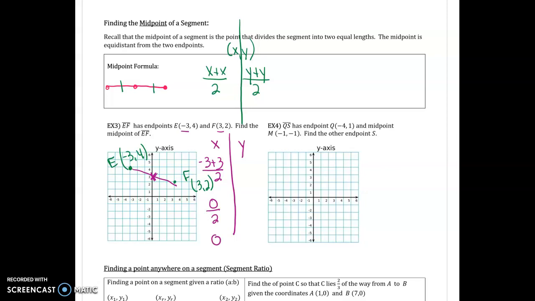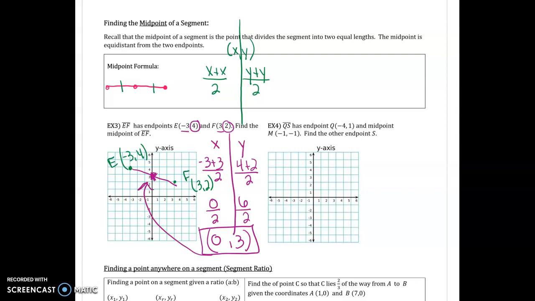And then I'll do the same, but with the y values. Those are the ones I'll be circling. So I'm going to add them up and divide by 2. When I add them up, I get 6, and 6 divided by 2 is 3. And this should be where the middle is. And if you look, I was really close to 0, 3. If I wasn't using my computer, I could probably get that much more exact.